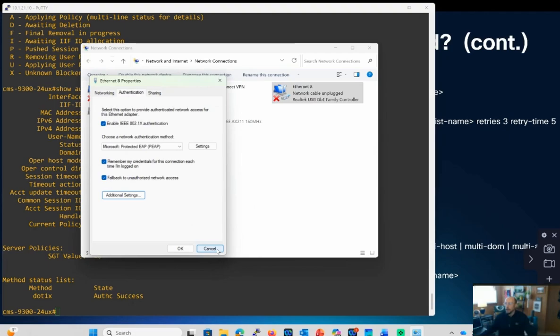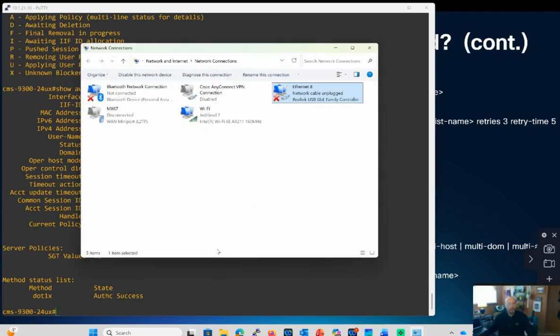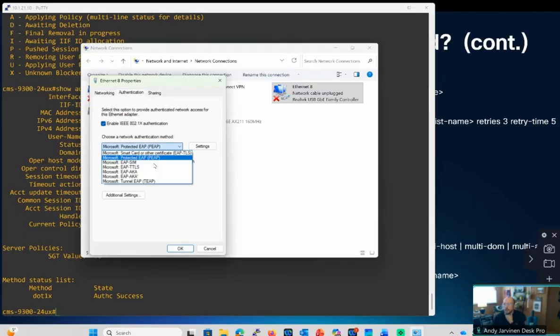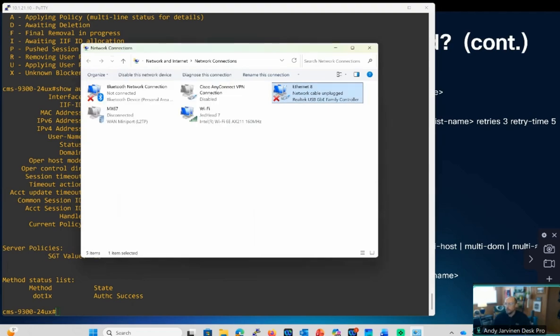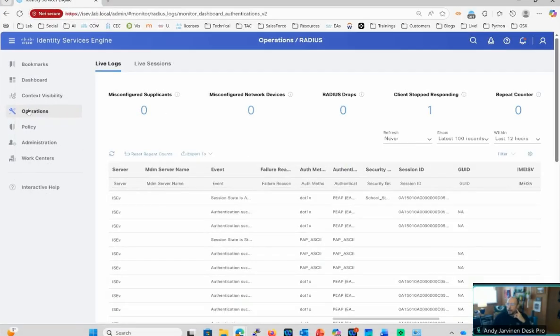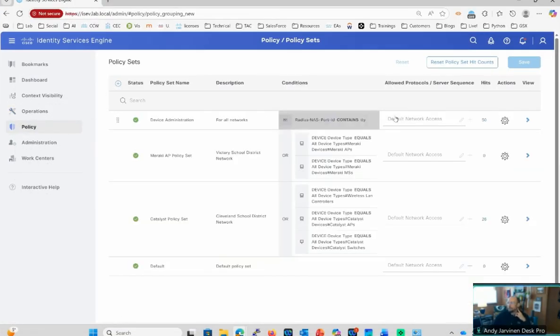Yeah. Okay. And have you ever used certs, the TEAP, for this? I haven't done the TEAP yet, but I'd like to. I'd like to test it out. Because you use TEAP, right? Yeah, we use TEAP on wireless, so I don't think it'd be a big bridge to get this working on wired, correct? Right. Let's open this up in the authentication. We can select TEAP right there. So you'd want to make sure that the GPO pushes this authentication method to your endpoints. Sure. And then you'd also want to validate on the authentication server side that TEAP is an approved protocol. Sure.